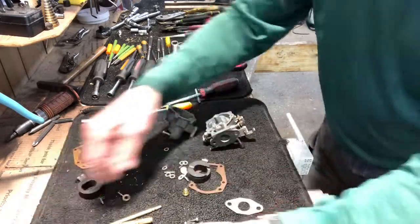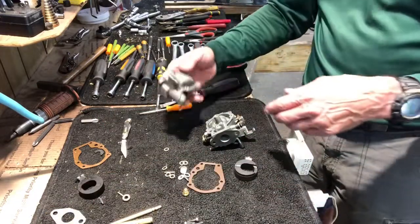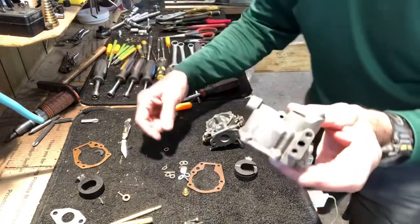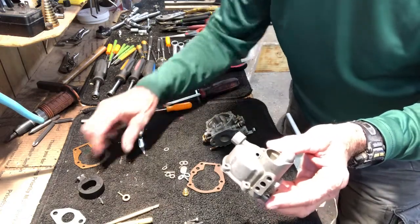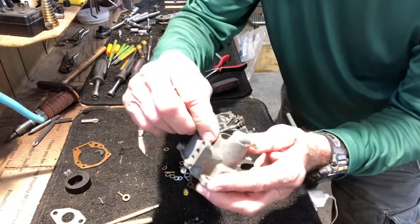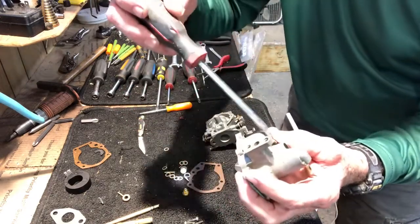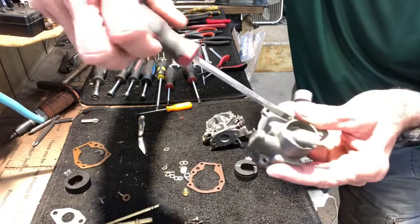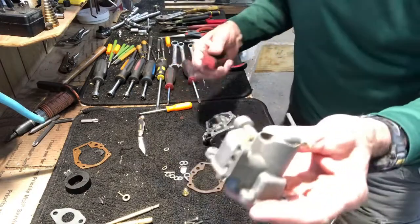Packing nuts, washer, gasket. All right, let's start by putting the screw back in this drain. Here it is. All right, got that screw replaced.